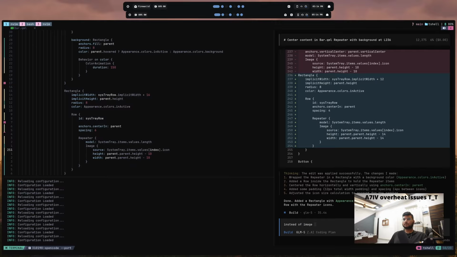Of image minus, and I would love to set the margins.